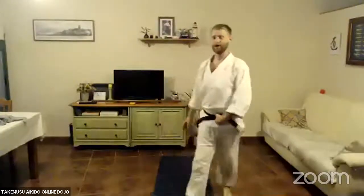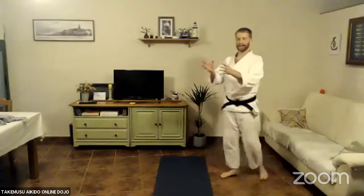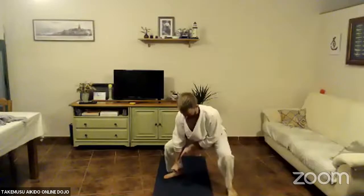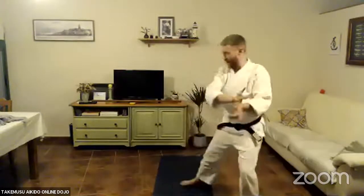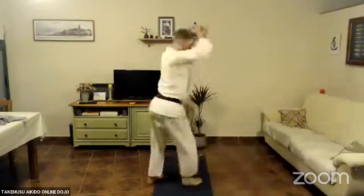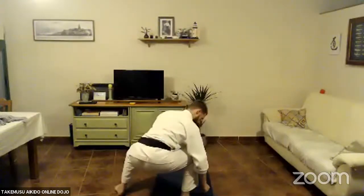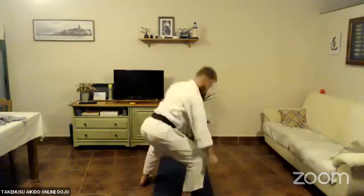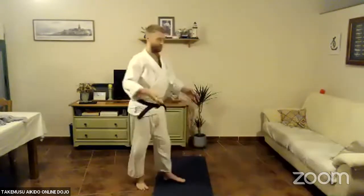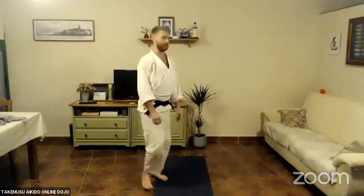Okay, last movement. So we can do shihonage like a nage, like a kind of projection, or you can do shihonage like a control, getting them into the ground. So what I want you to do is feel it. You're going to really take it to the ground. So you're going to go up. This is the same. Over, through, here, and then from this point, what I want to think about is cutting down into the ground. And I want to be really stable in the leg, and in this position. So I really want to be stable in the ground, and I want the feeling of being like a massive mountain, pressing through the ground like this. So just get the sense now.